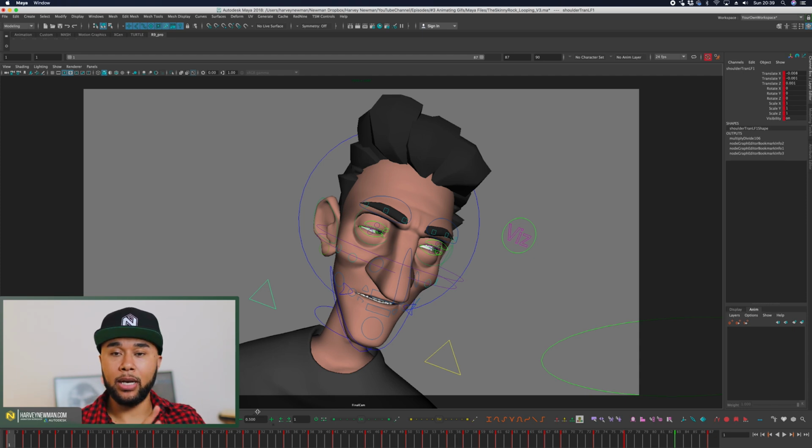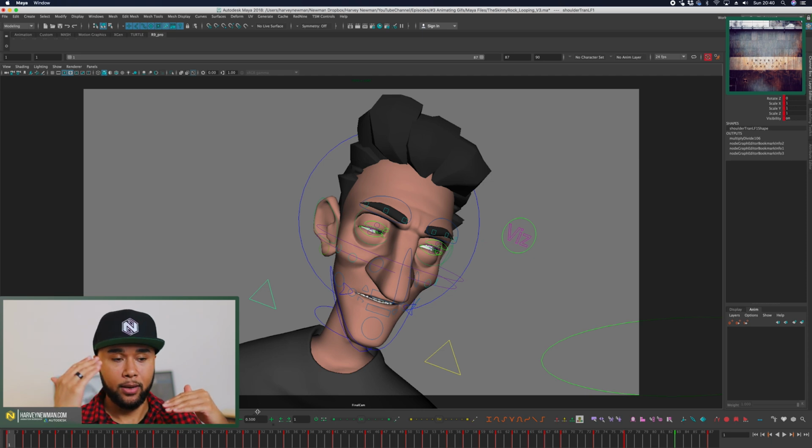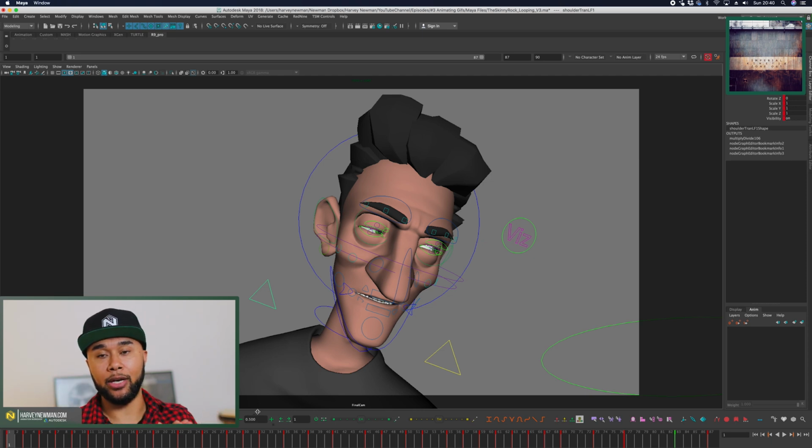When I start to see my animation working, at some point I will feel like I want to try certain things that perhaps I don't know if they're going to work. So for this process, I use layers because it's really easy to put something on top of the current animation, and then you can just test things out. And if it doesn't work, great, you just delete the layer and go back to your animation. And if it does work, you can merge it and then go back to using your base layer again.